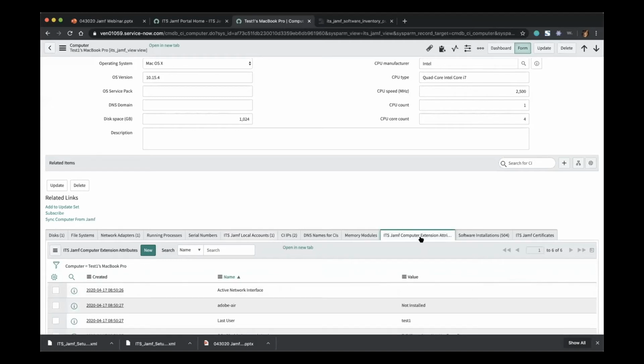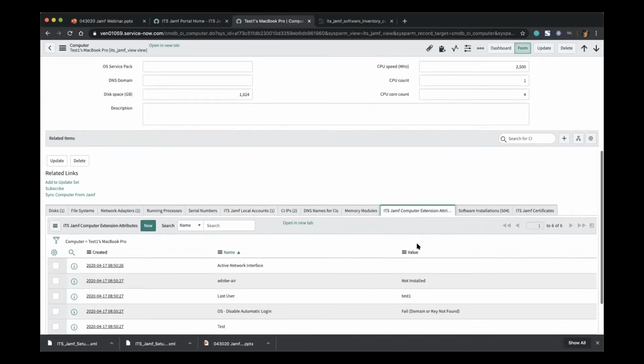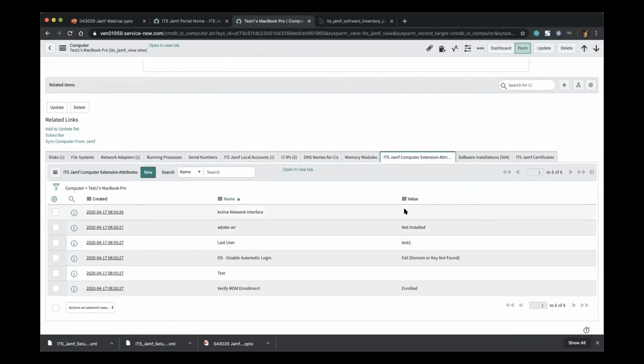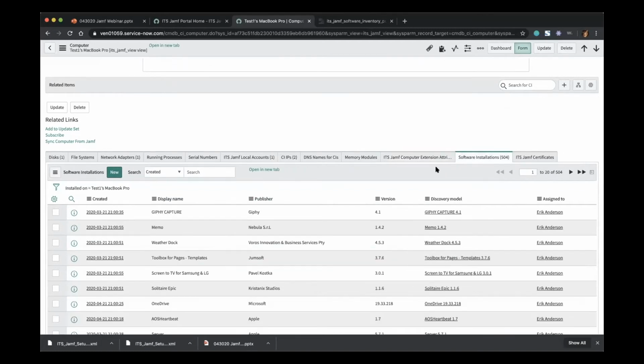Let's go over to our computer extension attributes. The integration will pull these in. You can create ServiceNow reporting graphs from these really easily. You can use those graphs maybe if you're working through some security issues to see who's in compliance or who's not. You can use those reporting graphs as kind of like a to-do list to work through different initiatives. A lot of different ways you can leverage Jamf extension attributes. They're a pretty cool feature.